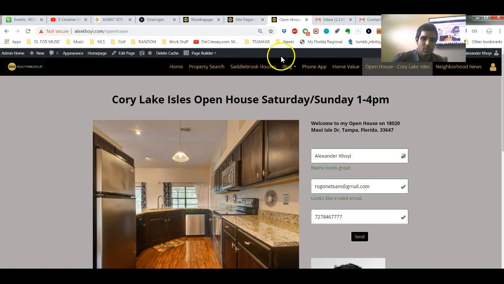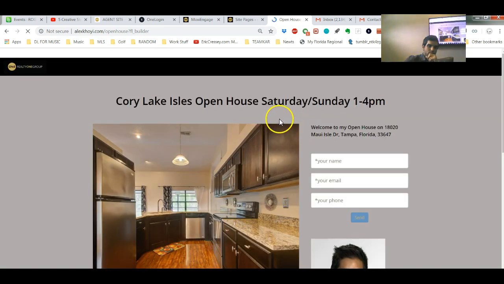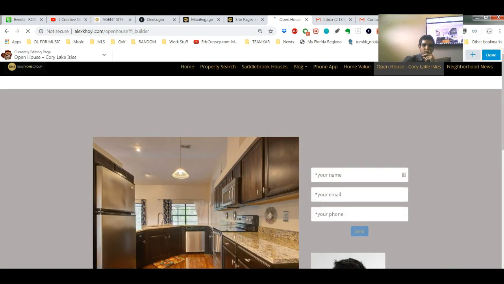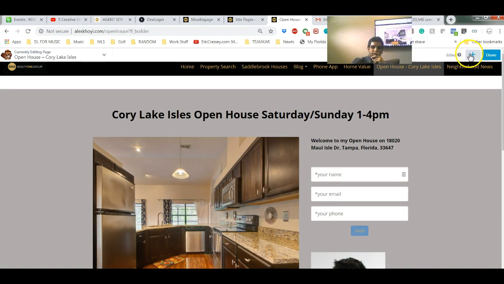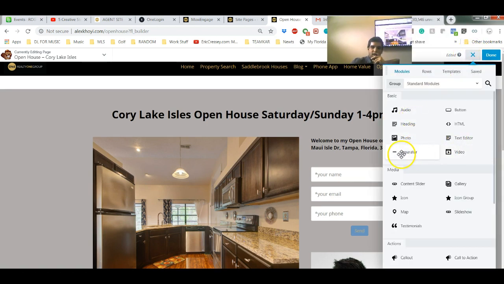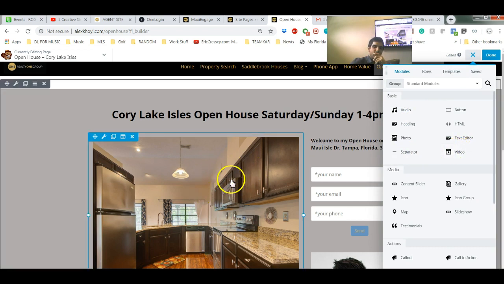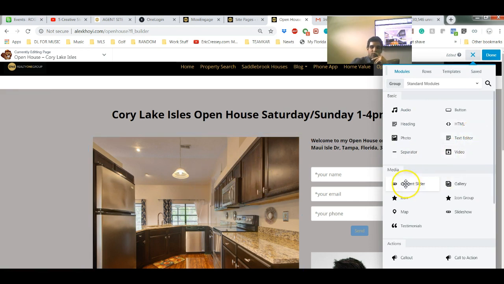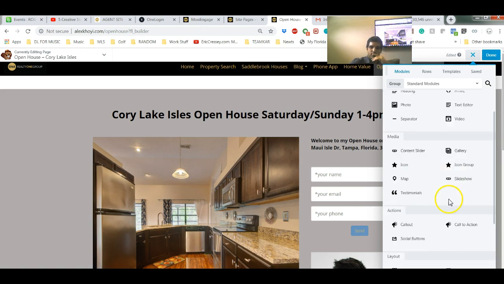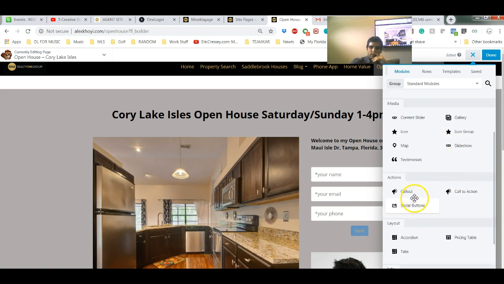So if I'm on this form, I'll go to Page Builder, and I can access this form again. So now I have these tools appear back here in my top. So if I wanted to add text again, I could even add a video of the house right here if I wanted to. I could add multiple pictures and do like a sliding library of the pictures. We have call to action, social media buttons.